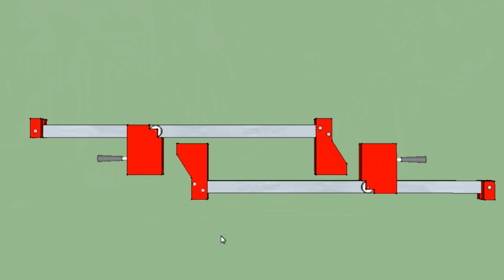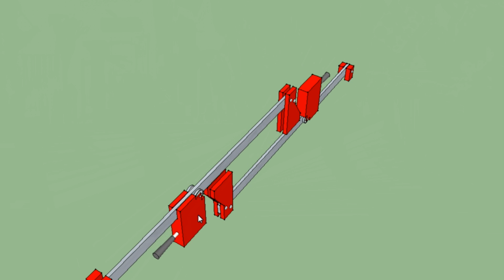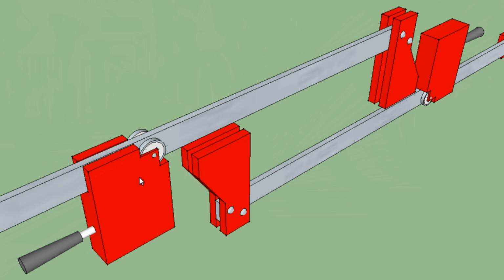Here is the new design, the SketchUp file that Andy sent me, and you can see right here that the adjustment screw is gone and the wheel or the roller is permanently fixed in the same spot. On the other end of the clamp, the corresponding end, there's a ramp that's built right in. Instead of having the hook, there's a ramp. And if you look at the file this way, if you remember, the previous clamps had a big hook that went around the opposing end of the opposite clamp, and this one doesn't do that. It just has this little slot here.